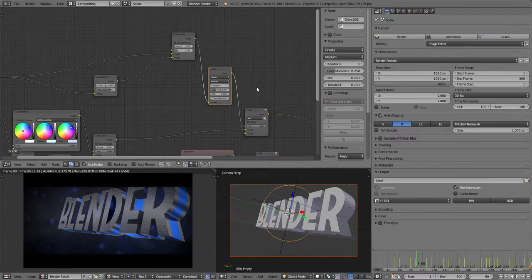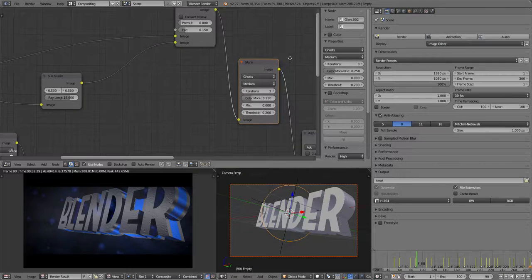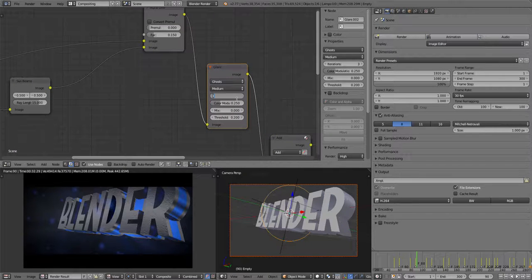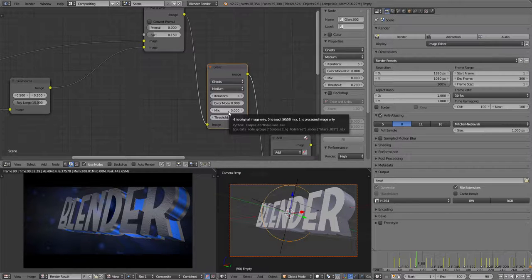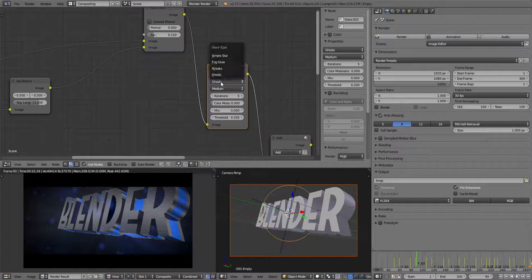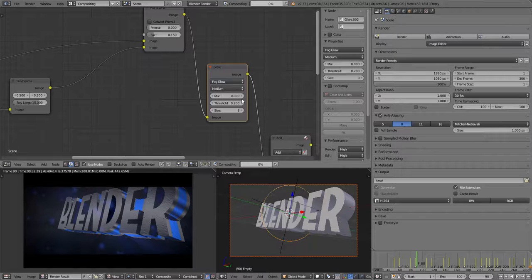It's not affecting it that much. Iterations 8. Is 5 the highest it can go? Color modulation 0. Set that to fog glow.